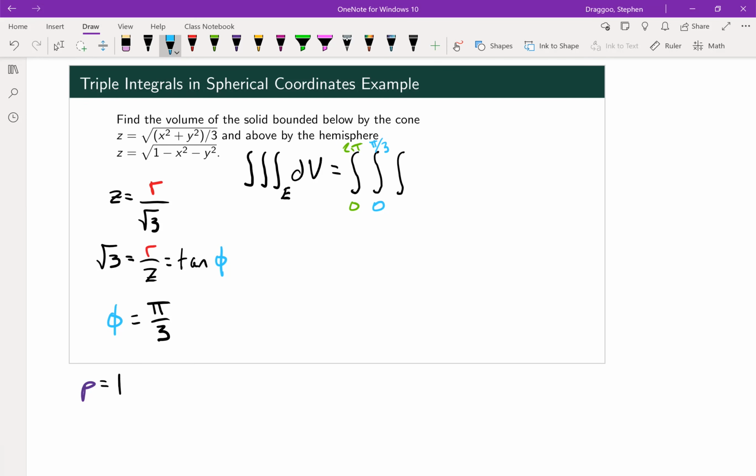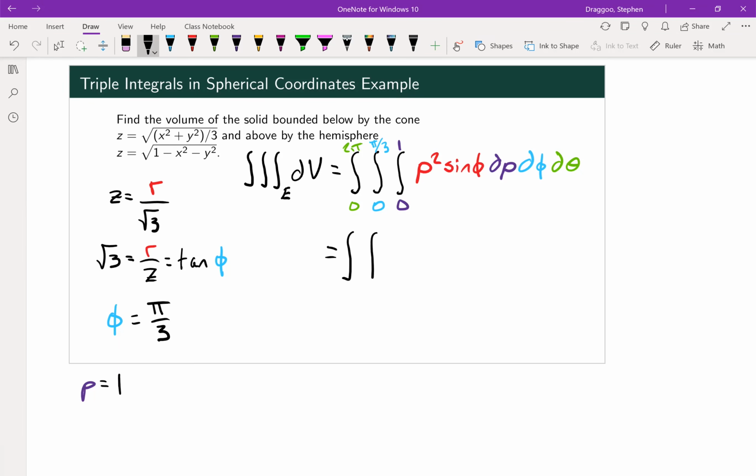And then finally for rho, we just need to go between 0 and 1, since we're looking at a sphere of radius 1. Then multiply in our dV, which means we'll want to remember that rho squared sine phi has to show up, because it's part of our factor dV, and then just put the rest of the values in order. Looks like we did rho as the innermost, phi as the middle one, and theta as the outer one. So we'll keep those in order, and then just start doing some integration.